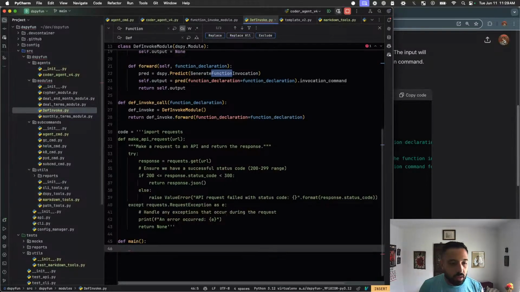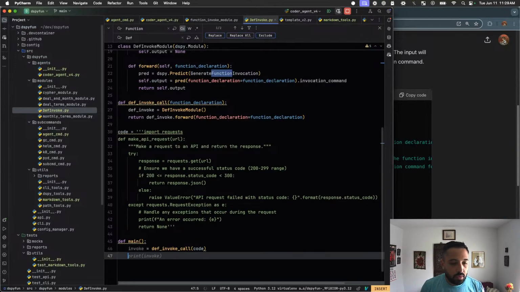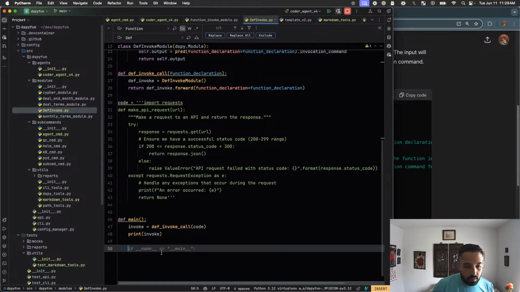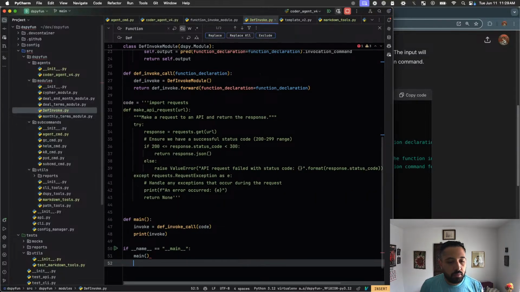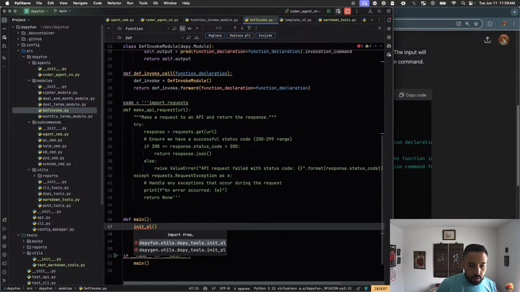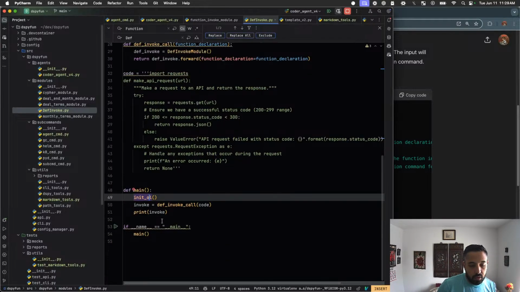So we'll say call or invoke equals invoke code, print invoke, if main. And of course, we're going to not forget to add Ollama. Run it in Ollama.